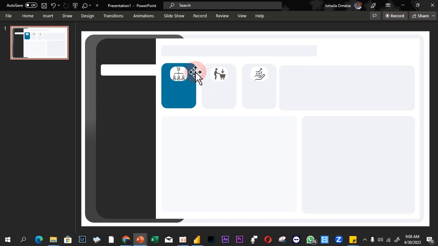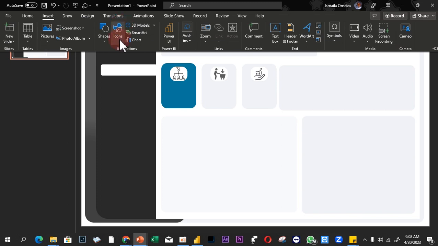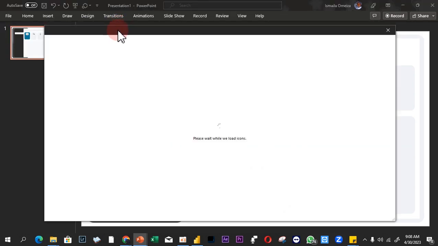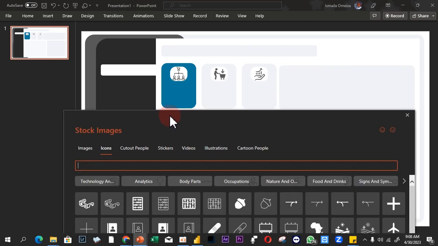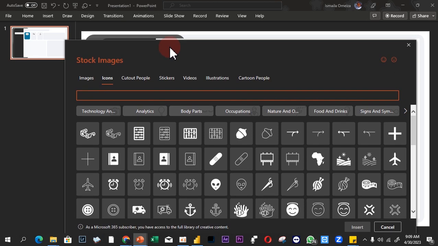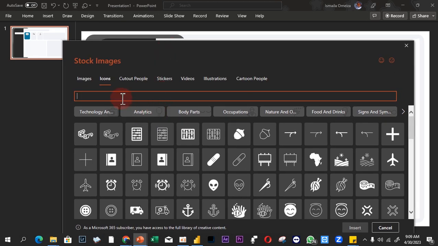Okay, for the icons we have here, we need to get an icon that will definitely speak or interpret the figures we have here. So let us go to insert. It depends on the version of Power BI you're using. So you're going to see an icon here inside this particular part that you can actually use. So what you're trying to show on our cards, specifically on these cards you have here now, we want to show quantity return. So I'm going to type in, let's type in analytics.